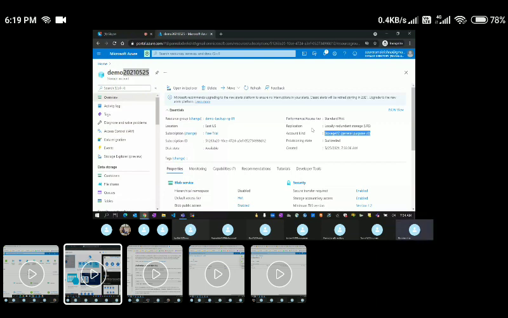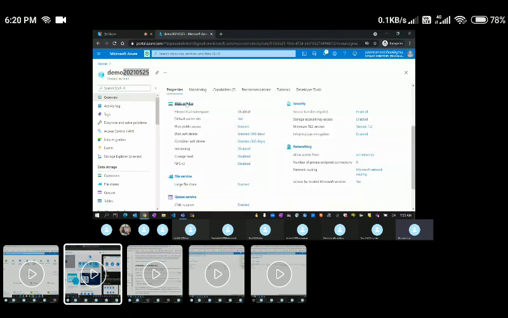And here you can see the provisioning state and created time, and the rest of the details. If you come to the properties page, you can see the same thing here. Same for blob storage, file share, queues, and table. So here you can see the complete four types of storage services.